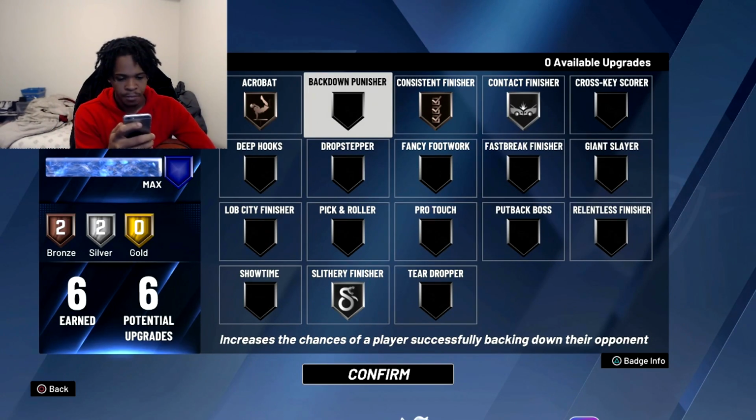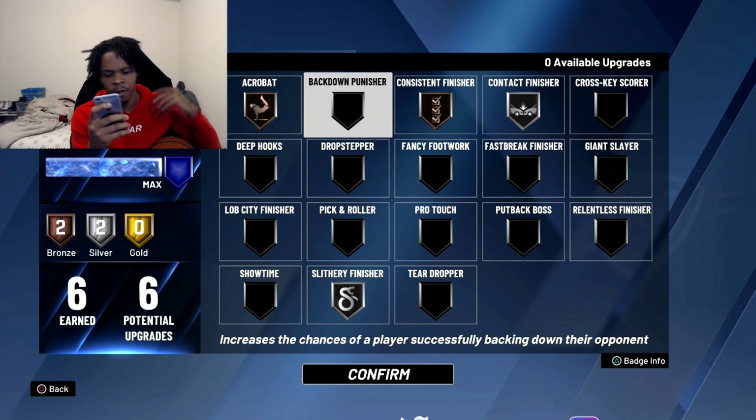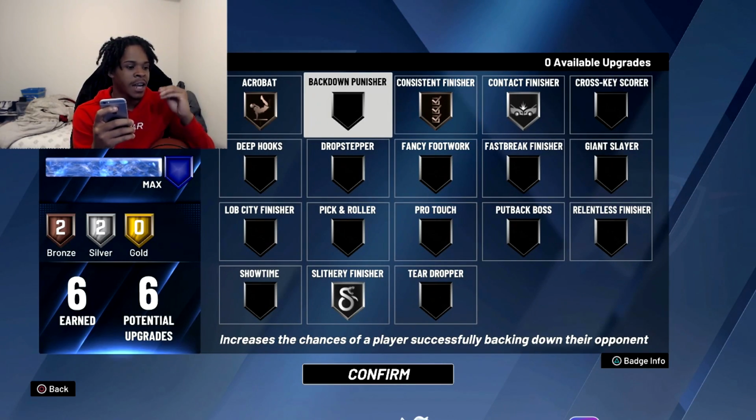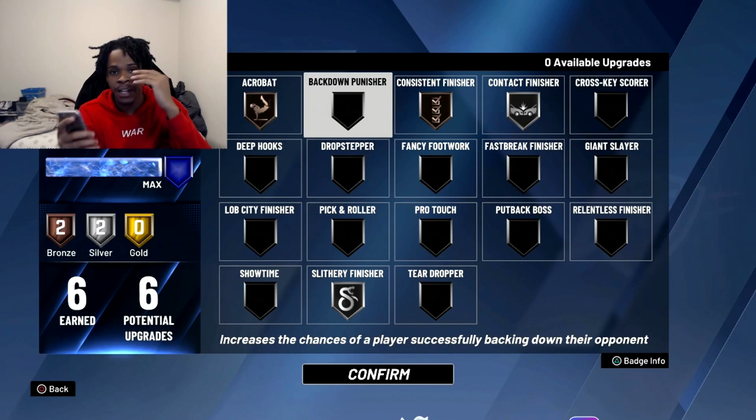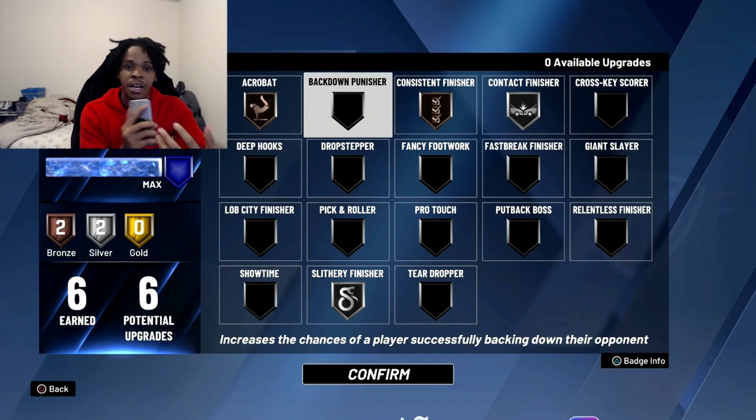Pro Touch, Teardrop, Consistent Finisher, Relentless, Fancy, Giant Slayer, Slithery, Deep Hook, Pick and Roller, and Cross Key. Now, I don't recommend Pro Touch too high. I mean, go if you have the badges to spare for it and you like doing layups more.